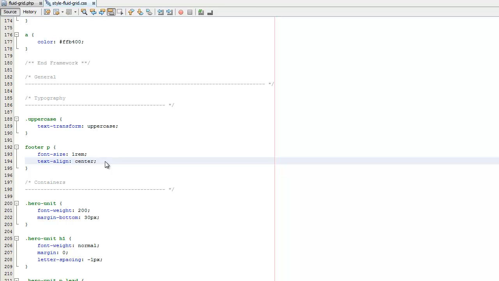But what I want to say about this is that we're not targeting very specific elements. We're creating general classes and actually using classes in the way that they're supposed to be used. The way I want you to think about it is, when you write your HTML, you're going to write it with your main structural elements based off of your fluid grid so that it has the responsiveness built into it.